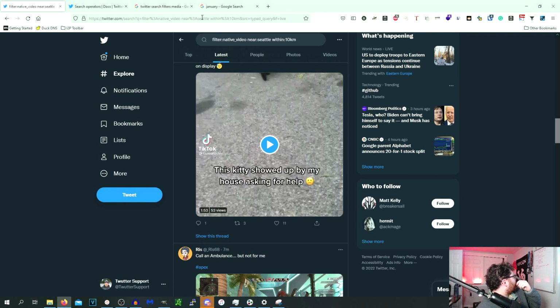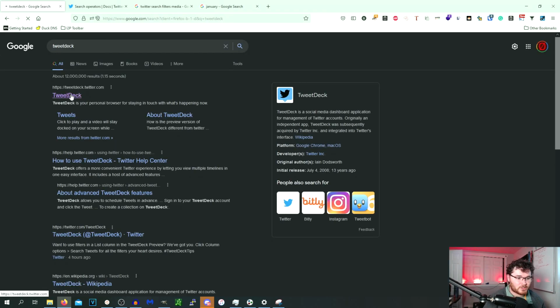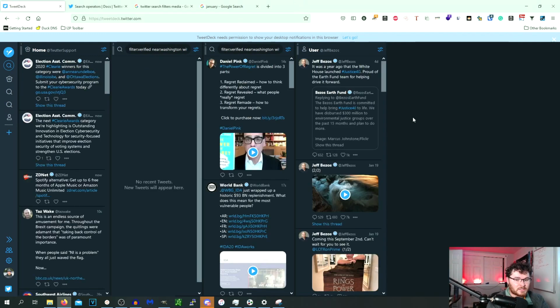So we covered, and I'm looking at my thing right here, we covered use cases, filters available, quotes, Twitter advanced search, and all that. So let's get on to the next portion of this, and that's just some tools that I've used in the past. So TweetDeck, y'all probably have heard of TweetDeck, but if you haven't, I'll show you that real quick. So TweetDeck is pretty nice. You can see that I still have my searches from the January 6th event.